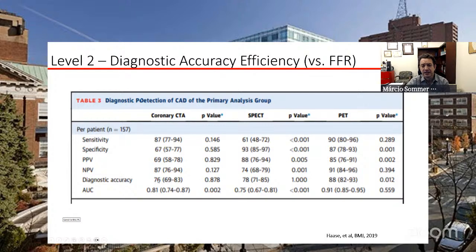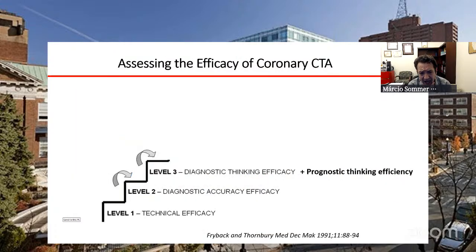But with diagnostic accuracy comparable to other methods, at least to the traditional SPECT, but very, very good sensitivity that's comparable to what PET gets. So overall, very good performance, even if you compare with a flow assessment instead of an anatomical testing. That would be the head-to-head comparison with what CT does. So that's pretty much, I think, for us to say that the accuracy in terms of diagnostic perspective is pretty stable. So we know if this is obstructive CAD or not to a reasonable reassurance that we can just move to the next level.